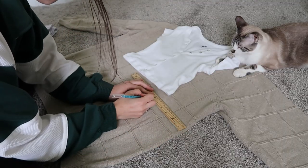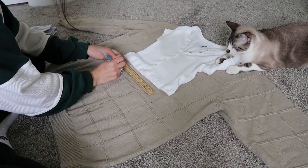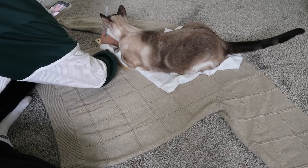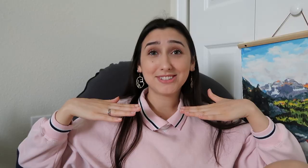I didn't add much seam allowance on the shorts because I didn't feel like I had enough sweater — I drew the line straight where the shorts ended. But my shorts were already high-waisted so I didn't mind if the new ones were a little lower. Once I lined up the shorts, I made a mark with a washable fabric pencil and drew a line straight across with a ruler to be as precise as possible.